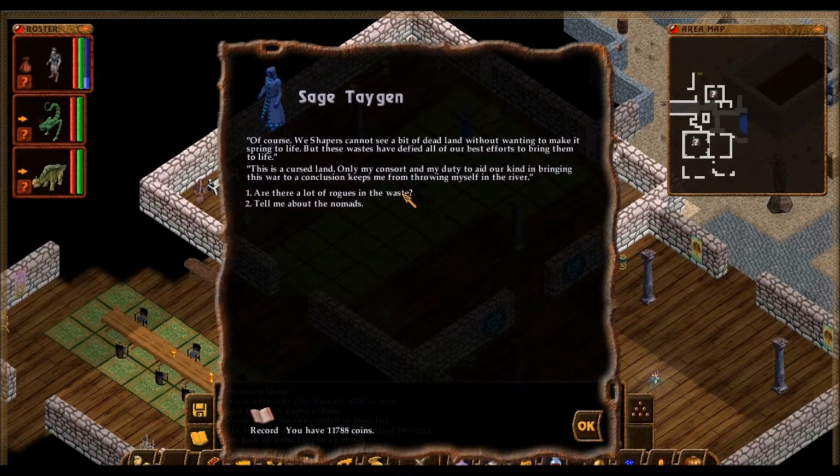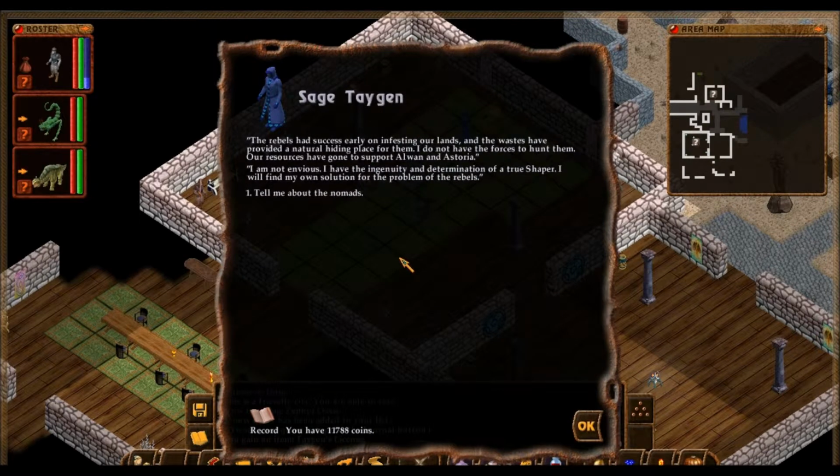Are there a lot of rogues in the waste? The rebels had success early on infesting our lands, and the wastes have provided a natural hiding place for them. I do not have the forces to hunt them. Our resources have gone to support Arwen and Astoria. I am not envious. I have the ingenuity and determination of a true Shaper. I will find my own solution for the problem of the rebels. Tell me about the nomads.